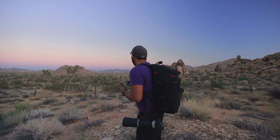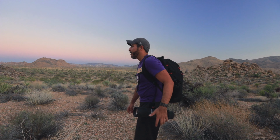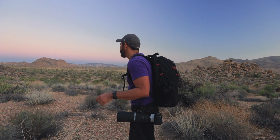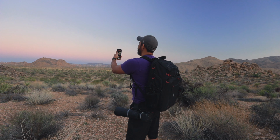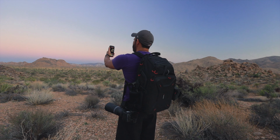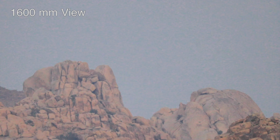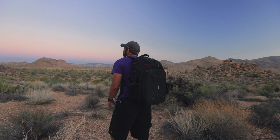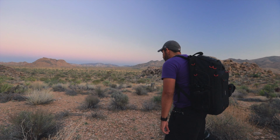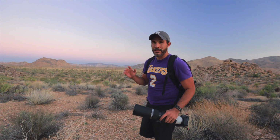Let's go up there. Yeah, let's have some fun. Okay, we're a little bit higher now, and let's see what the app says where the moon's gonna be coming out from. I think this is, nope, this is not it. This is something, yeah, this is it. The moon's coming up from in between here. So I'll probably use these guys, you know, to give some kind of like dimension. I'm looking to place something in between this lens and the moon.